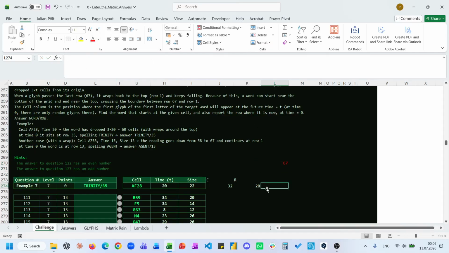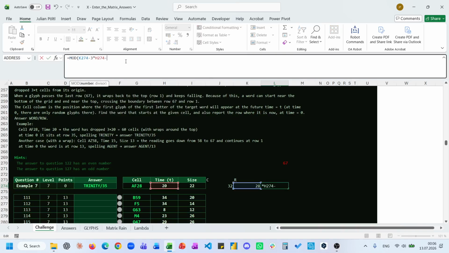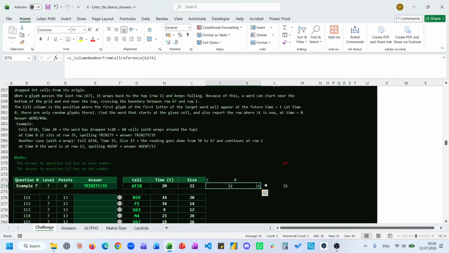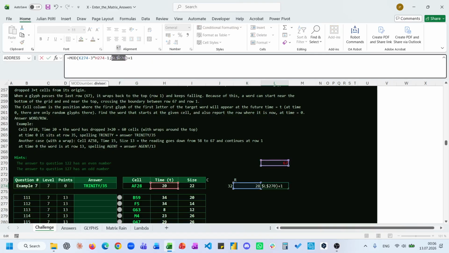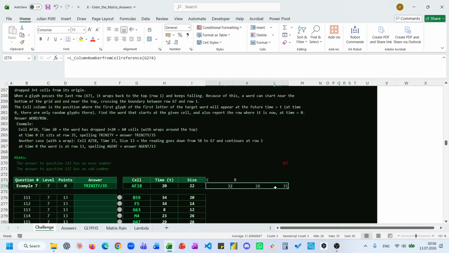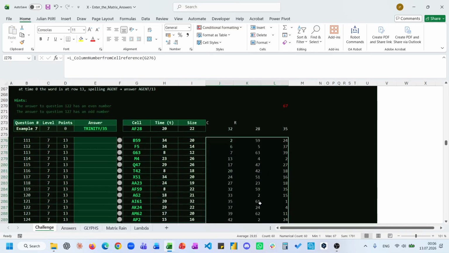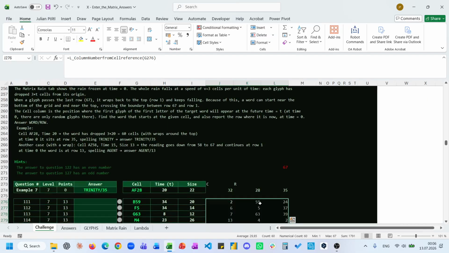One of our constants. So we're starting at 28, or we're ending at 28, and therefore we have to go back 3 times 20, which is negative, I know. And now we're using mod -1, divisor is 67 plus 1, and we're getting to 35, which is correct. Make the divisor a constant and copy all of this down, which is us giving then the starting row, so to say.